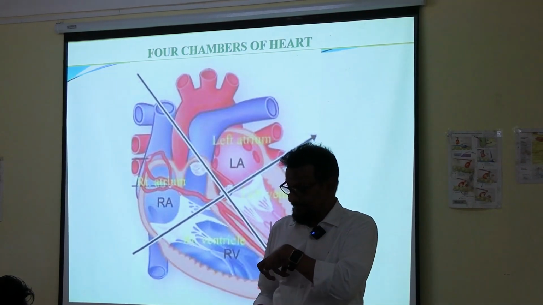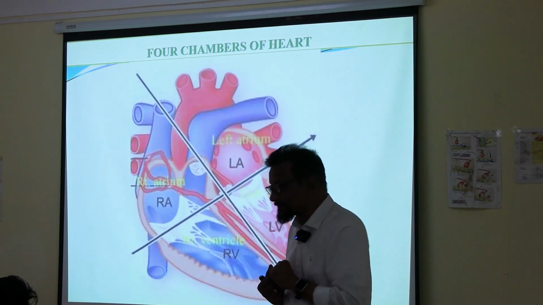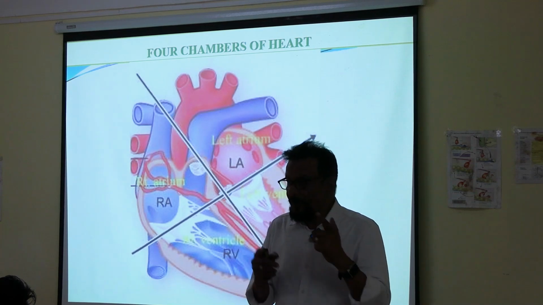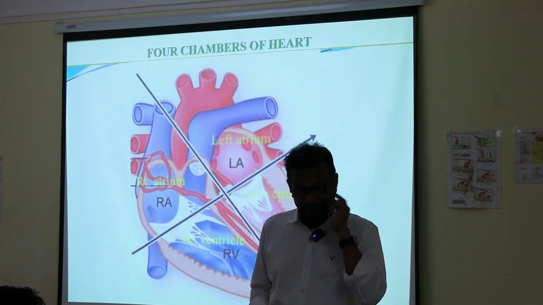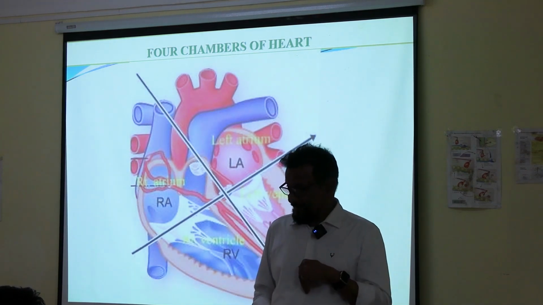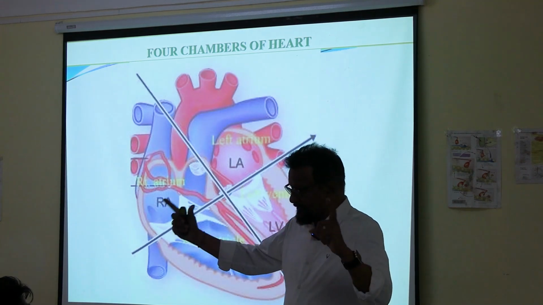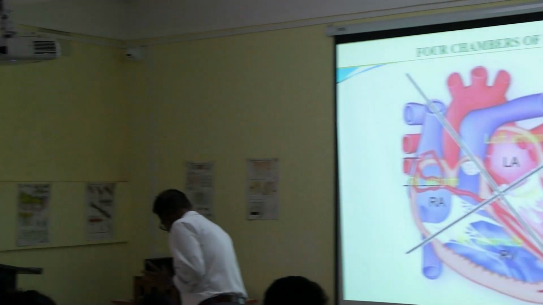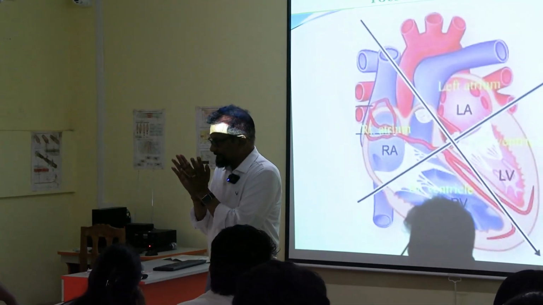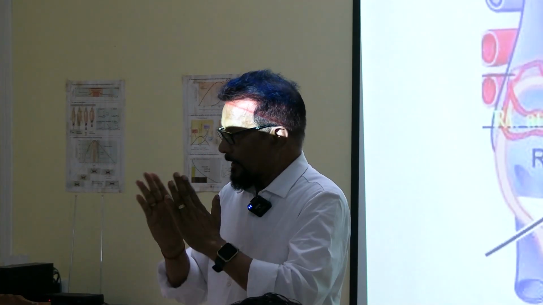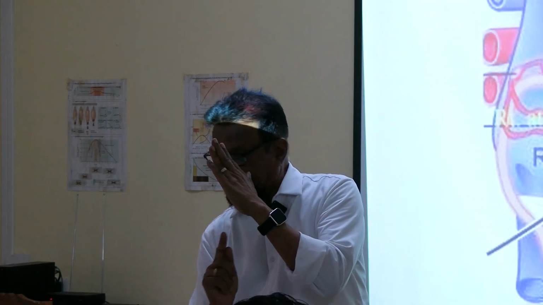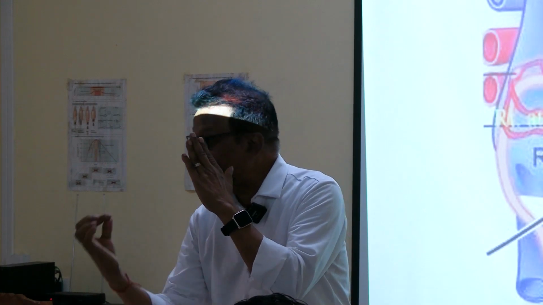But for its outlet, there are valves. These valves are in between atria and ventricle. That's why we call them atrioventricular valves. We'll study their structure. Remember this. Atrium to ventricle, atrioventricular. So two atria, two ventricles, two AV valves. One AV valve has two cusps. There is one ring at the orifice. Orifice means opening in between atria and ventricle. Covering this opening, there is a fibrous tissue ring.